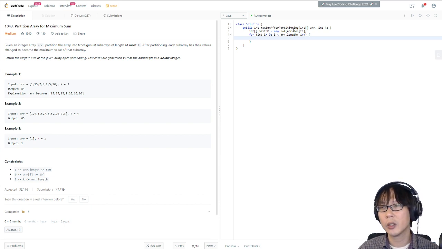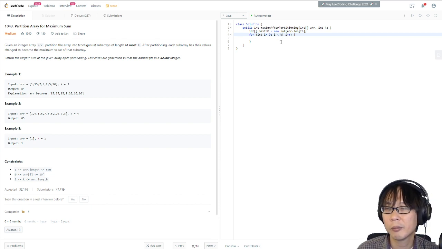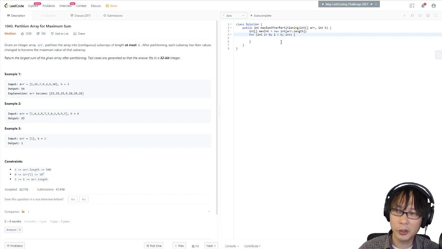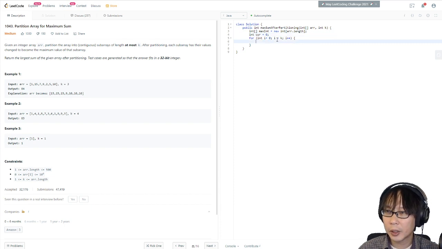So for a window is this, I will slide it. So I'm doing this just for myself, easier to understand. So for me, I will do to k first, int cur equals 0. So cur plus equals arr[i].